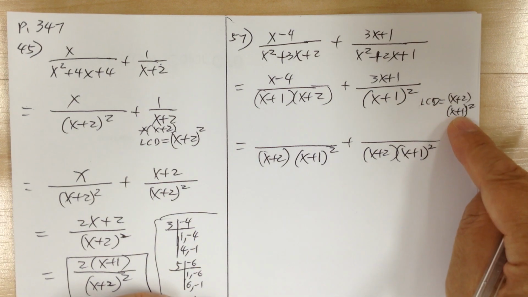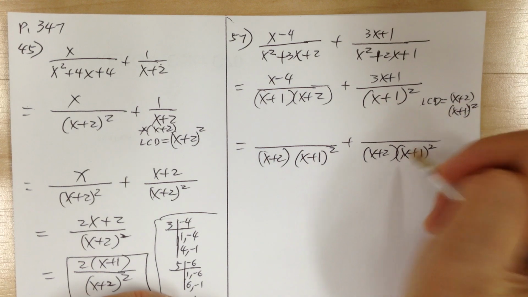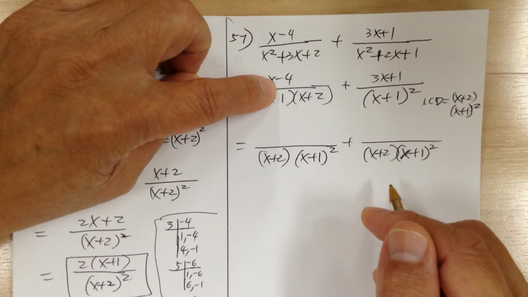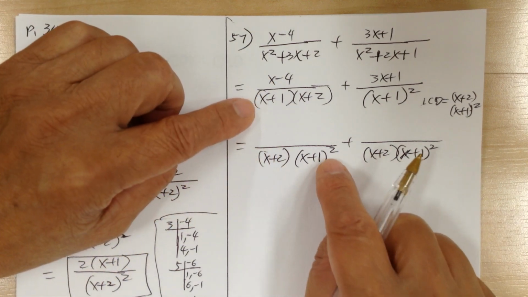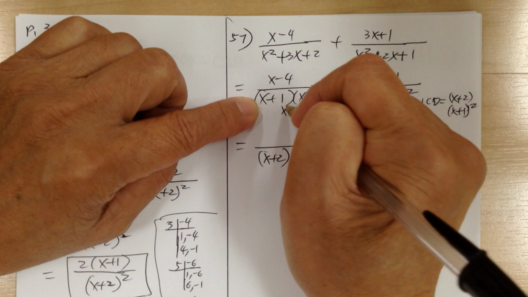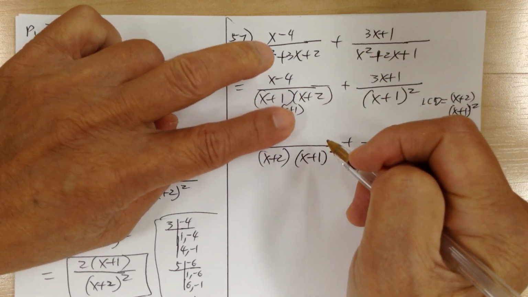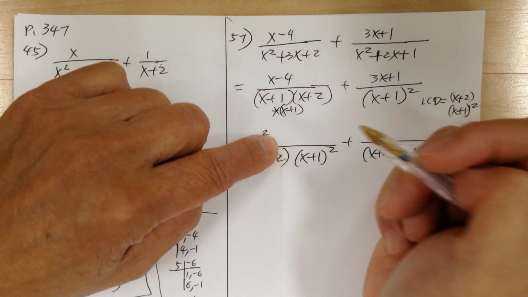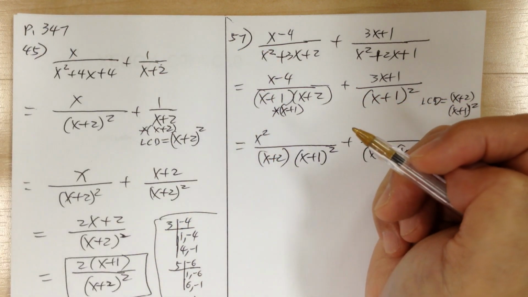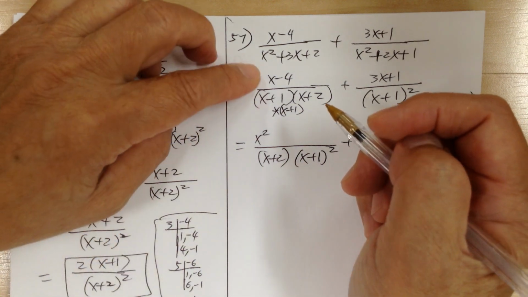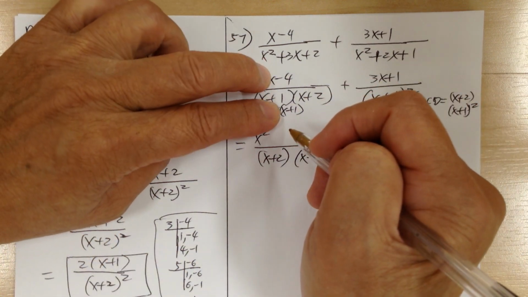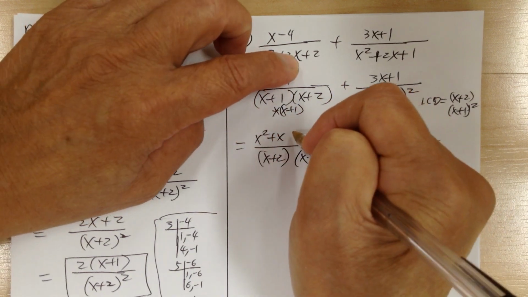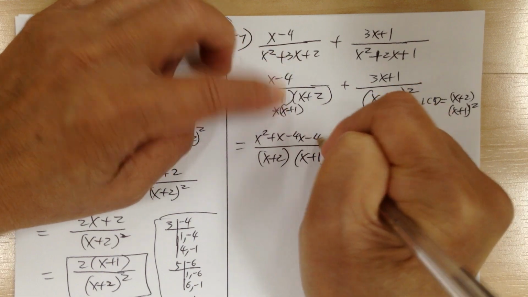So step 1, identify your LCD. Step 2, put it underneath here. Okay, now you go to step 3. To get from here to here, you're missing one more of x plus 1. Okay, so that's what you need to multiply. So when you multiply, you're going to get x squared. Okay, and again, the middle term came from adding, right? But if you don't know the shortcut, just go and do the FOIL method. Okay, so x squared, and then multiply, then multiply, and then multiply. Okay, use your FOIL method.